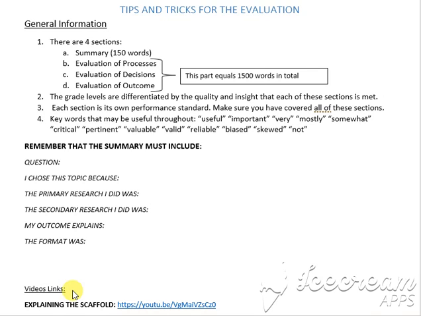It is really important that you provide both judgments and ranking. So you need to tell us if it was useful or not useful, but then you must be able to tell us if it was very useful, somewhat useful, mostly useful, etc. Okay? So it is both judging and ranking.